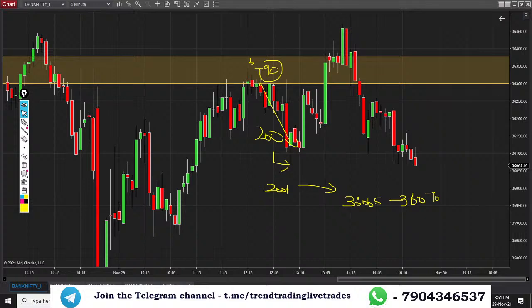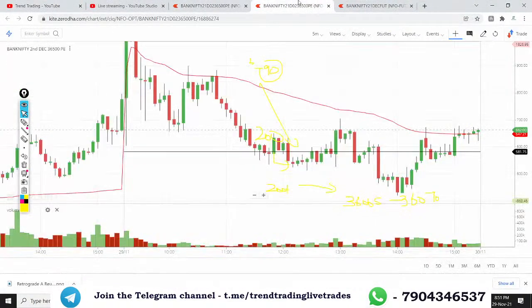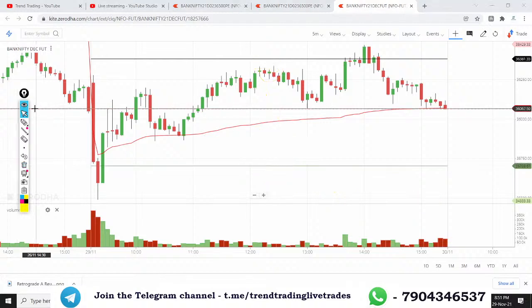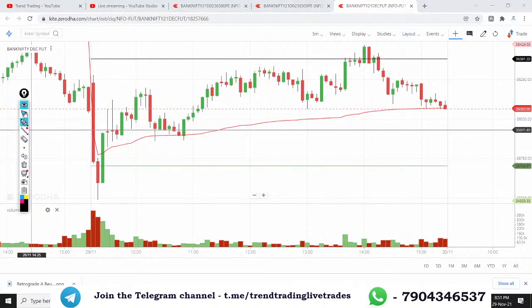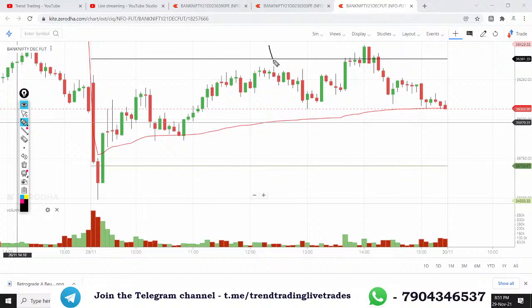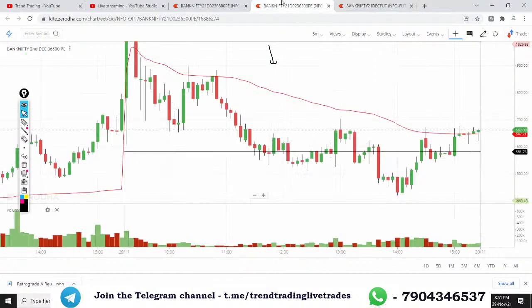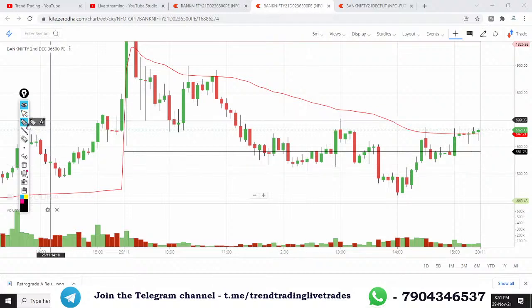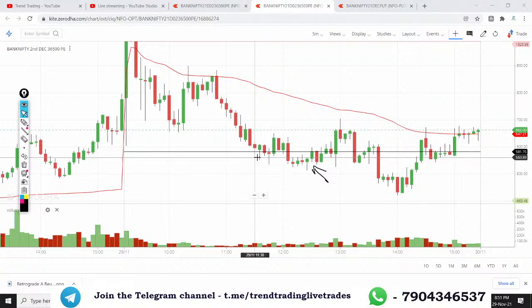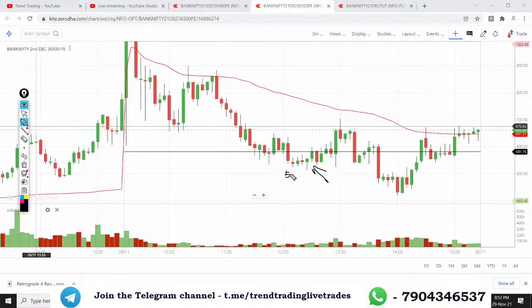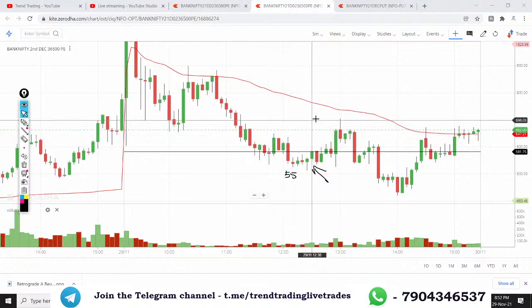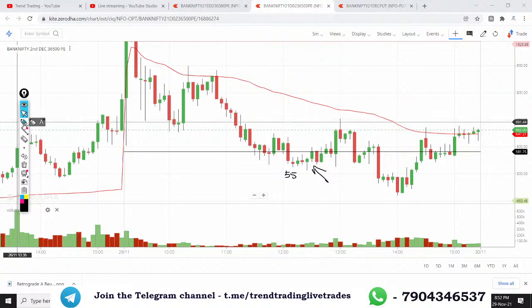Same, let's look at what happened in the option. If you look at the same thing in the option, here, look at the time of the candle. This was the candle where we got the entry. What is the time of the candle? 12:25. Same on the put option, 36,500 put option, same 12:25 candle. What is the entry above this candle line? That is around 560 was the entry. Stop loss was 505, so 55 points was the stop loss. Here till what point? It has gone almost till 700.